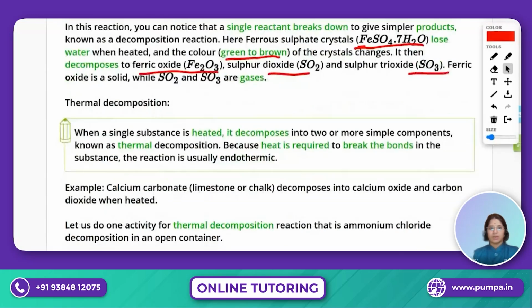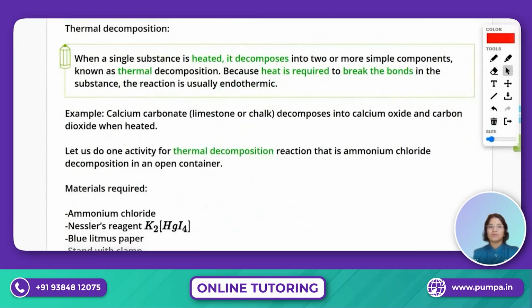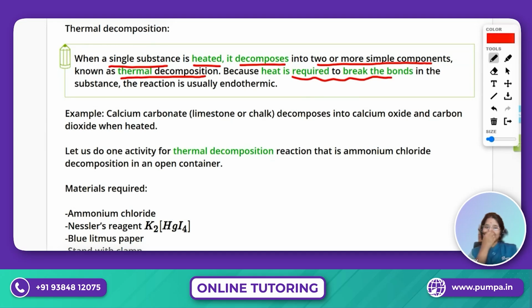Yes. Okay. So this is known as thermal decomposition, where a single substance is being heated. It is decomposing to form 2 or more simpler components. We call them as thermal decomposition. Since here the heat is required to break down the bonds. Heat require ஆகுது. அதாவது heat உங்களுக்கு என்ன ஆகுது? எடுத்துக்குது. கரெக்டா? ஹீட் அப்சார்ப் பண்ணி தான் பிரேக்கிங் ஆஃப் பாண்ட்ஸே நடக்குது.